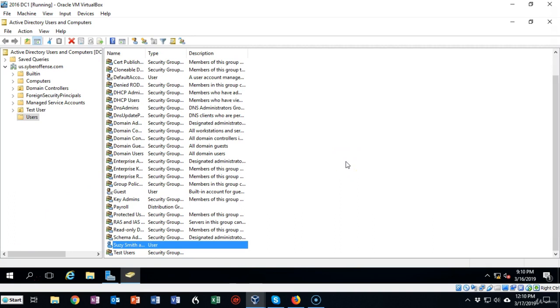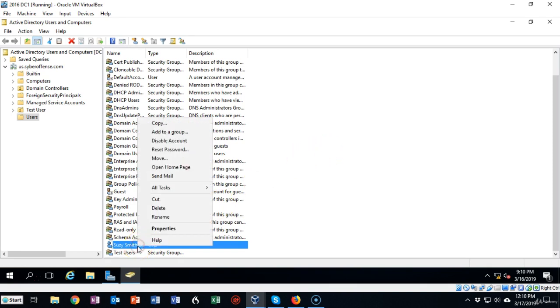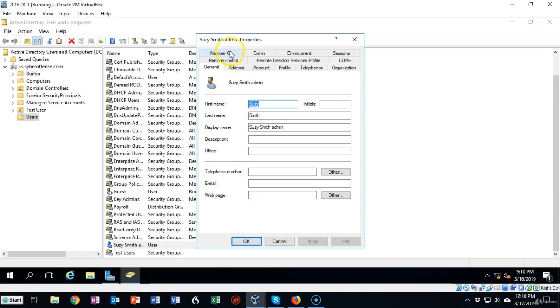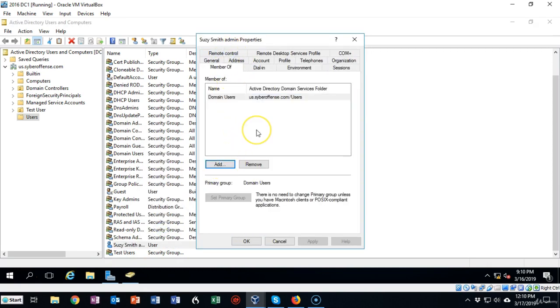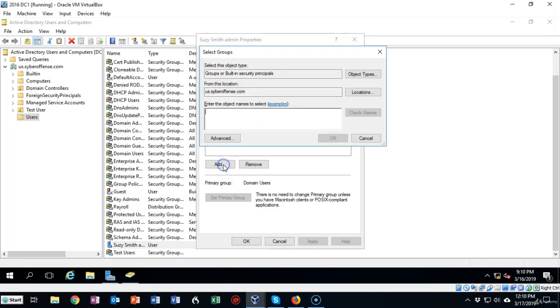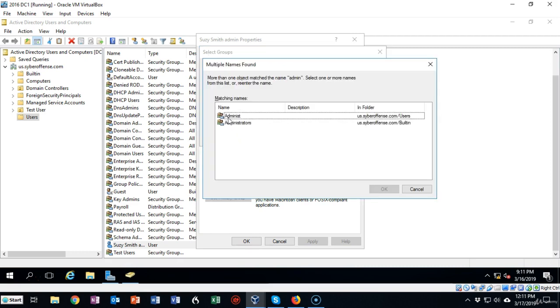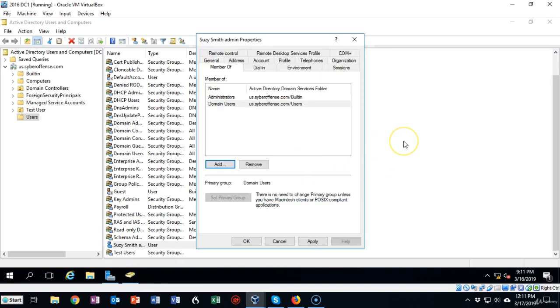Now that we have created a new default user account, we need to add this user to the groups that we want them to belong to. To do this, we're going to go to this new user, right-click, go to Properties, and click on the Members Of tab. Currently, this new user is just a member of Domain Users. So let's add them to the administrators group. Inside of the search window, you can just type in admin, and you'll see that it brings up two options. You want the Administrators group. Go ahead and say OK to that. Now, this new user belongs to the Administrators group.